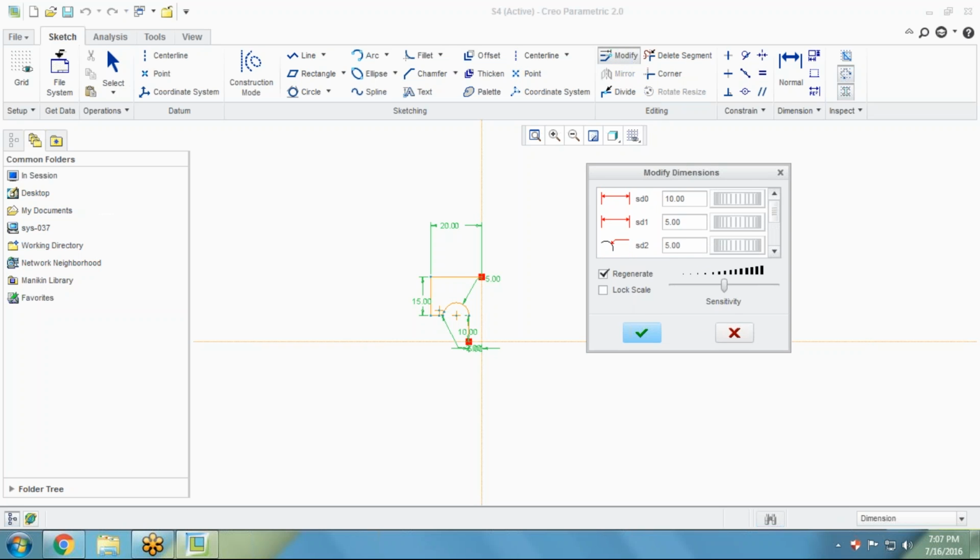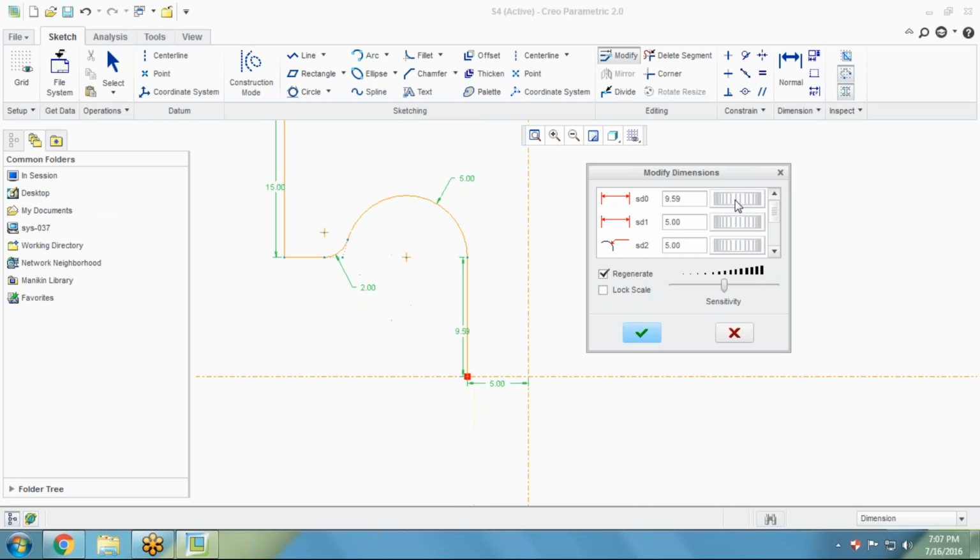And then after that, if I'm just using this one, you will see the dimension is getting changed. The object dimension is getting changed, but this is changing very drastically. So if I want to make it less sensitive, just use this and make it lower. Then you will see if I'm dragging with a lot of pressure, it shows very little change. 7 point in decimals it is getting changed, 13.97, 14.23, so it is changing very slowly.